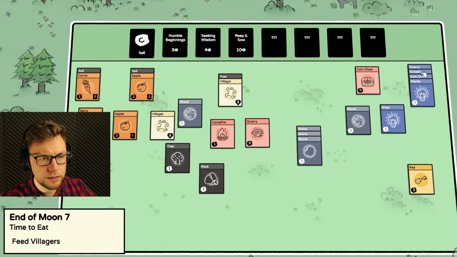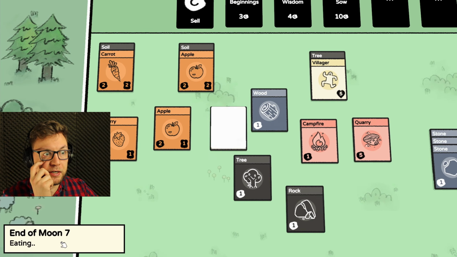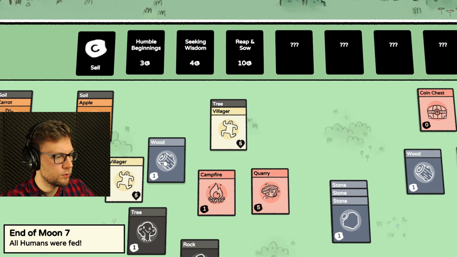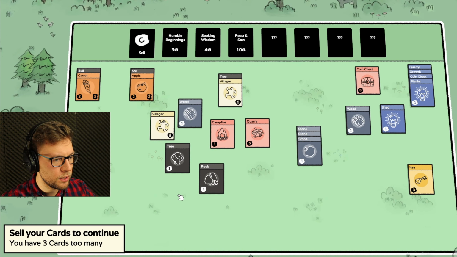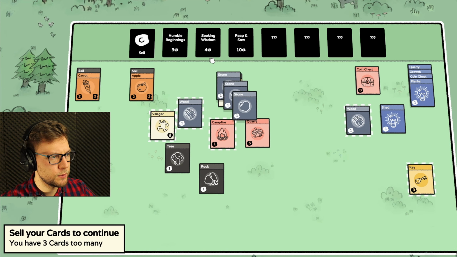How do you make sticks? It's my mistake. I sold it. I sold the stick idea. I forgot about it. Guys, you eat a lot, man. You eat too much. Sell 3 cards. Oh, no. What do we sell? Let's sell the stones.